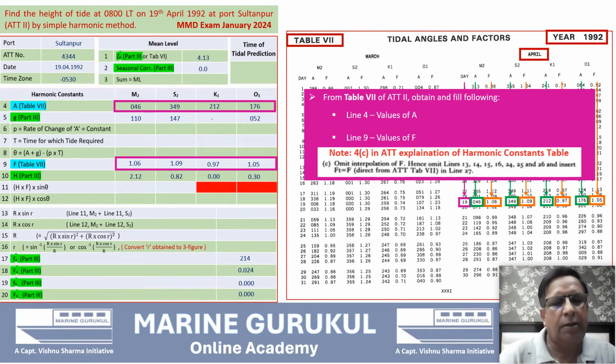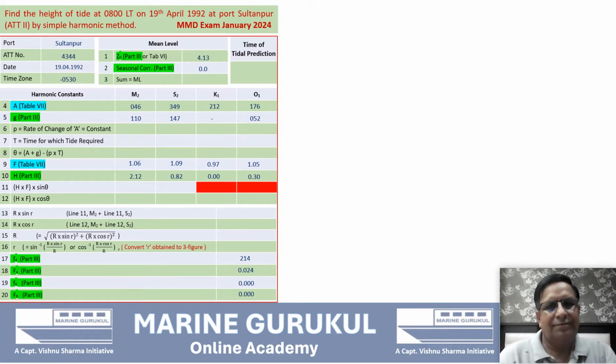So omit interpolation of F, hence omit certain lines, which we have already done, and instead of FT you can directly use F. So we'll be using F in lieu of FT, and that is what is also given in note 4C of the ATT explanation. So this note has been captured here to remove any doubts or ambiguity in your minds.